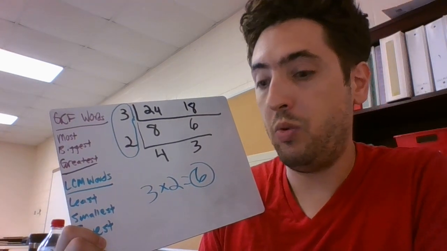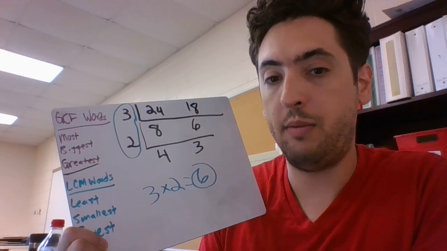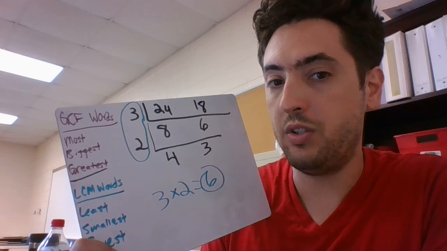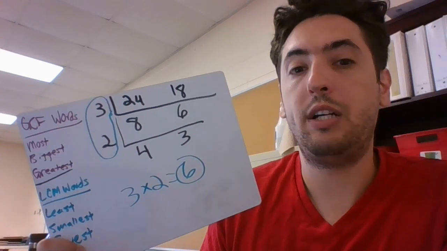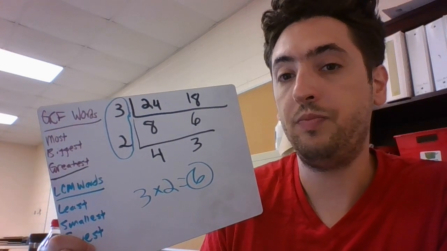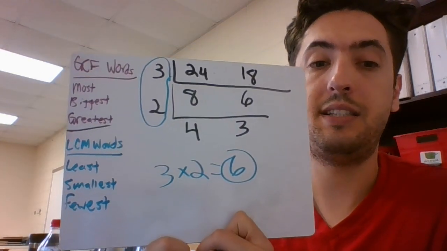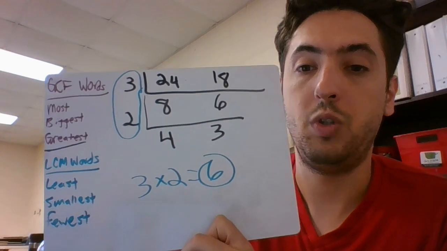So for this example, which is really, really close to the problem that you have on number 12, but different numbers, I would say the greatest number that she can make is 6. So you're going to use this information and you're going to solve it the same way, just using your own numbers.